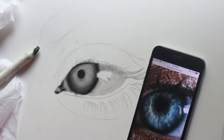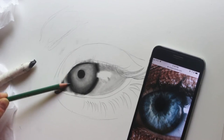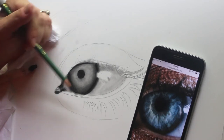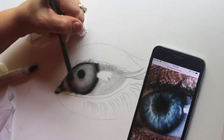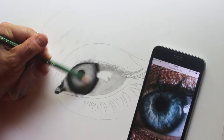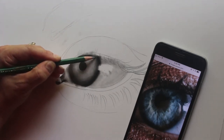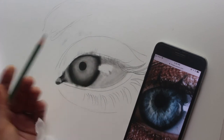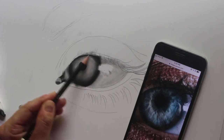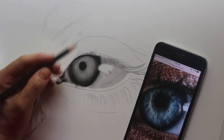And now, I guess I'll go with a 4B pencil. I'm just going to do this again on the edges. It's just building up layers. It creates a much more 3D effect when you blend and do layers. I think I'm going to go back to 6B. 4B is too hard. Yeah, that's better. Let's blend again.